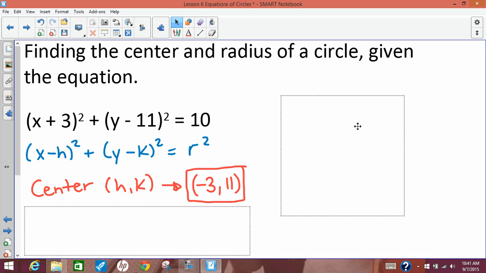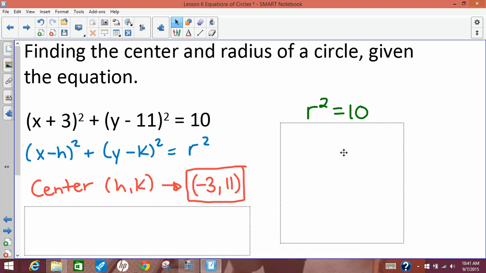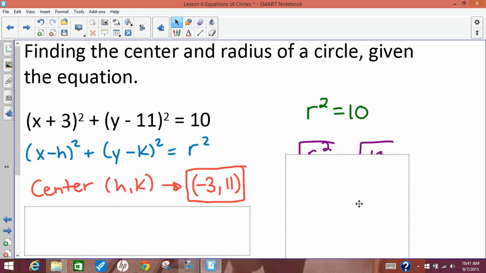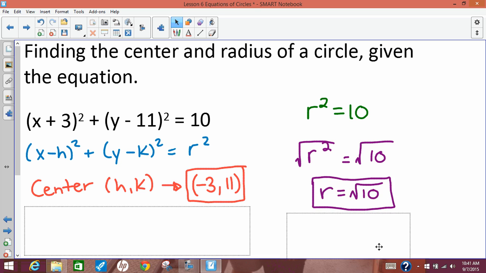equation. We need to find the radius. Well, the radius squared is equal to 10. We just want to know r, so we'll square root both sides, and we find that the radius is equal to the square root of 10. We don't want to plug this in our calculator and get some decimal, because we want to know that the exact radius is the square root of 10. We don't want to know that it's approximately 3 point something. Okay, we want to know the exact value, so we'll just leave it, even though you might be a little uncomfortable doing it this way. We'll leave it as r equals root 10.